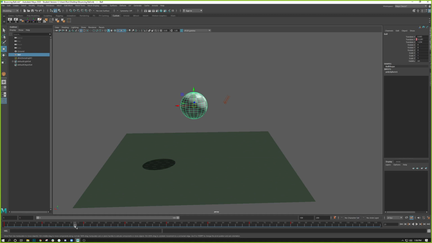Now to do this, you could do this through the graph editor. I'm sorry, the timeline down here, but it's better and easier to do it through the graph editor. The graph editor is your graphical control over keyframes, allowing you to manipulate quite a bit more that you can't do as easily at the bottom. So you have to open up the graph editor. It's found under Windows, Animation Editor, Graph Editor.